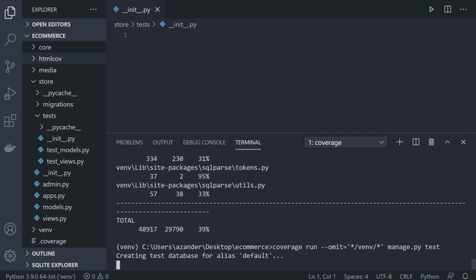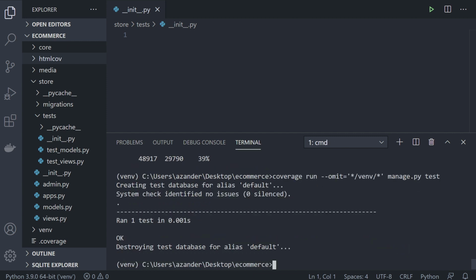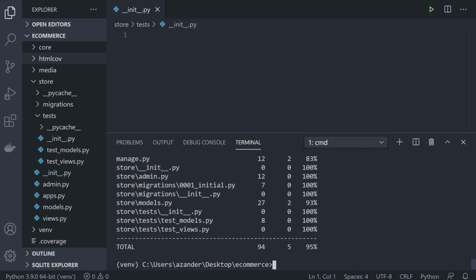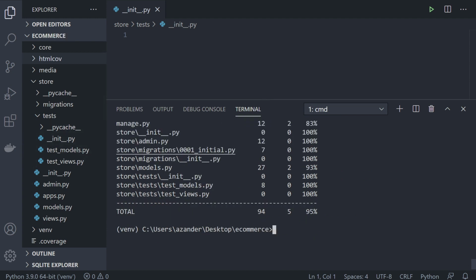So I'll do that again. The outcome is the same because I've already created a test, which I'll show you in a second. But now when I run the report, it's a much more structured report without the event virtual environment folder. So here we go. The manage.py file here is a Django file, so it's not really my concern about testing at this point. You can see that the models file potentially requires 2 tests, so it looks like that's my main focus at this point.